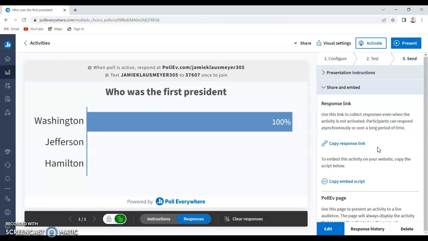One of the reasons that I also chose this app is because you can specifically use this in your Google Slides. So there's an extension that you can get for free out of the Google App Store that allows you to more easily add the Poll Everywhere polls into your Google presentations. So if you have that extension, you will see a Poll Everywhere icon in the Google Slides toolbar, and then you can easily add that into your Google Slides.